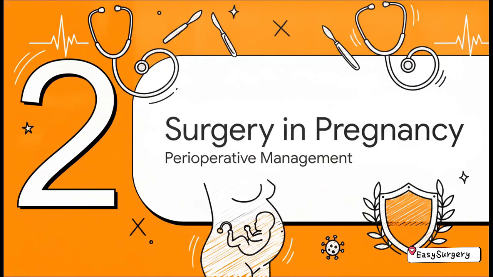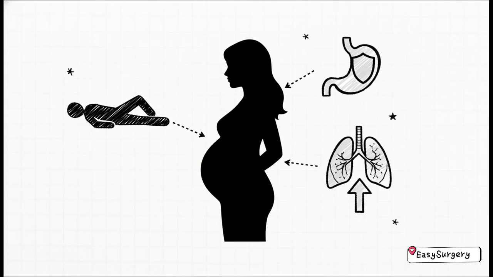Moving right along to Section 2, Surgery in Pregnant Patients. Now, surgical intervention during pregnancy is all about managing this really delicate balance between maternal and fetal safety. The absolute most crucial point to remember here is that pregnancy is never an absolute contraindication to indicated or emergent surgery. If the surgery isn't an emergency, the second trimester is your safest window. This helps you avoid first trimester spontaneous abortions and third trimester preterm labor.